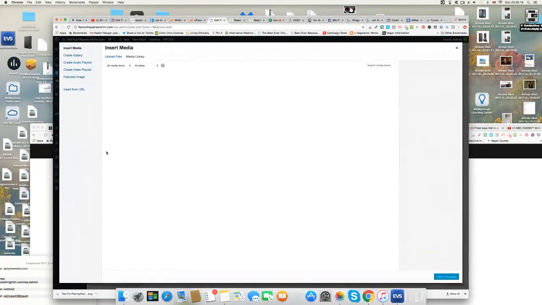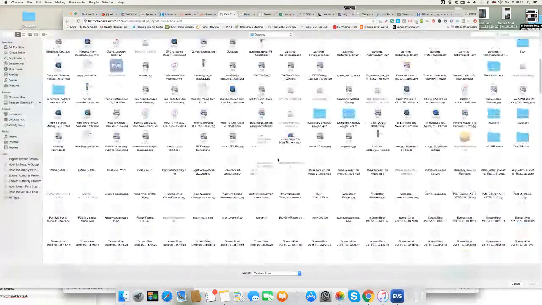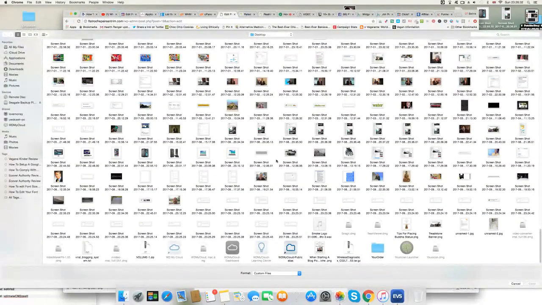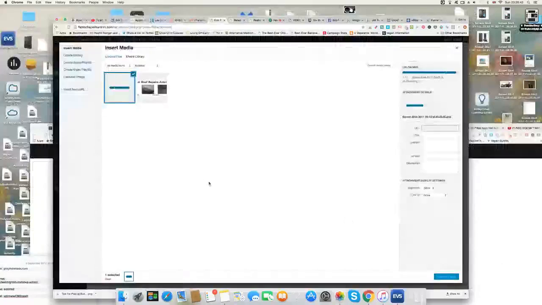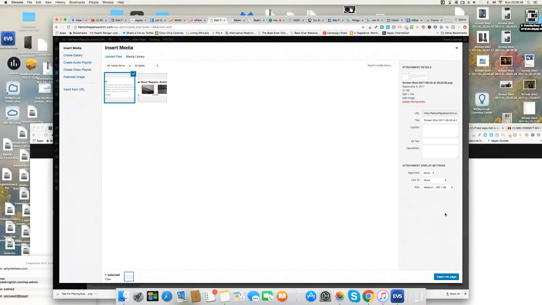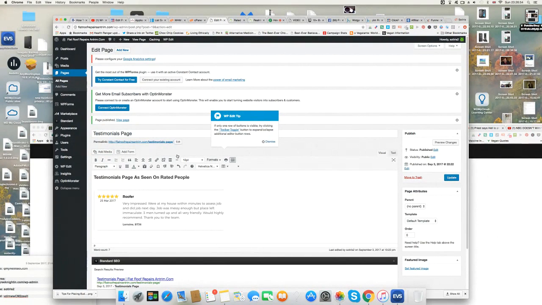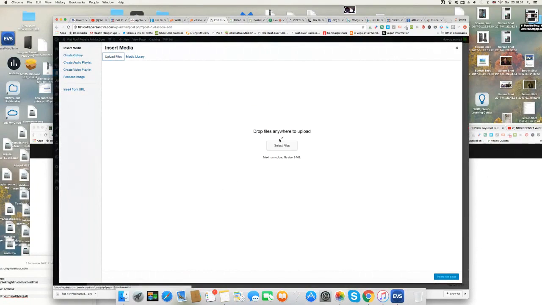So add media, select files, and then we'll just go and grab these screenshots. Media, upload file.